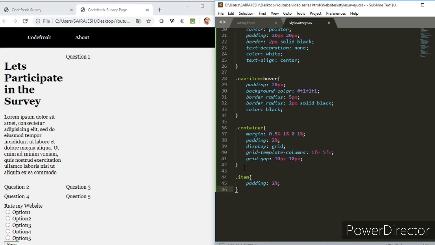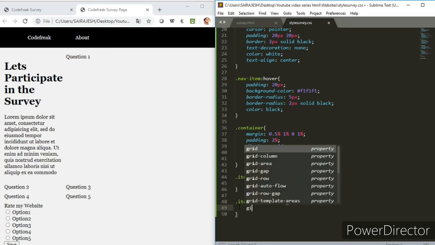So now let me try to select the first one and make it like full screen kind of thing. So how do I do that? So I'll select the item class and then I'll select the nth child, or the first child in this case. Yeah, perfect. So what I'll be doing here is I'll be assigning the grid column.